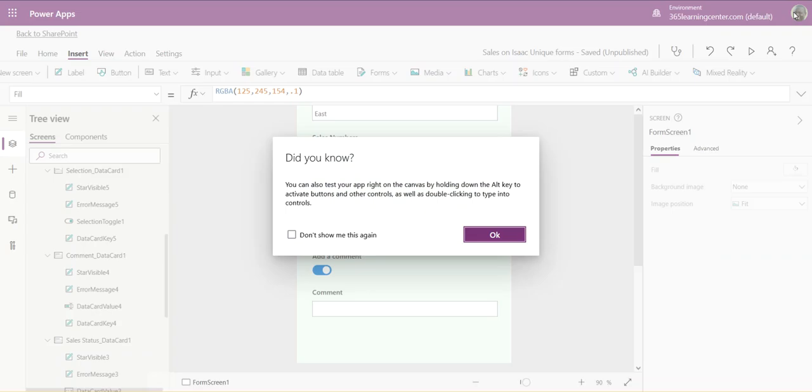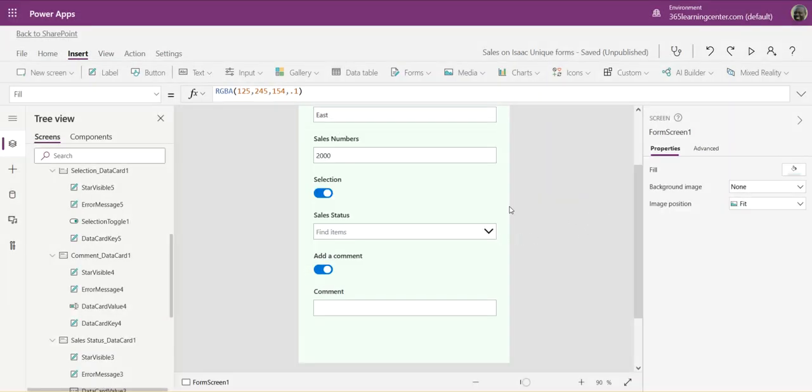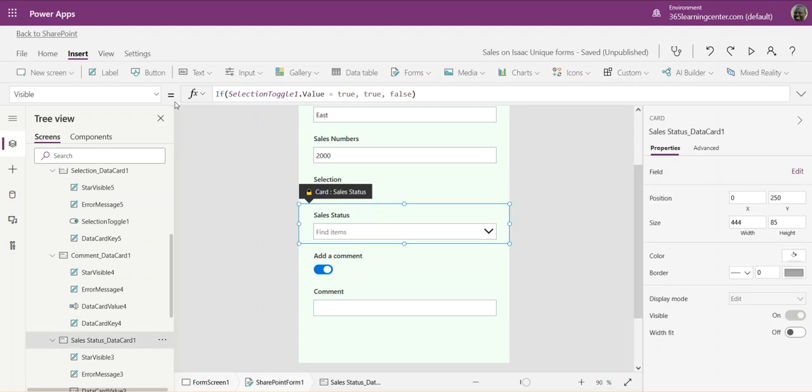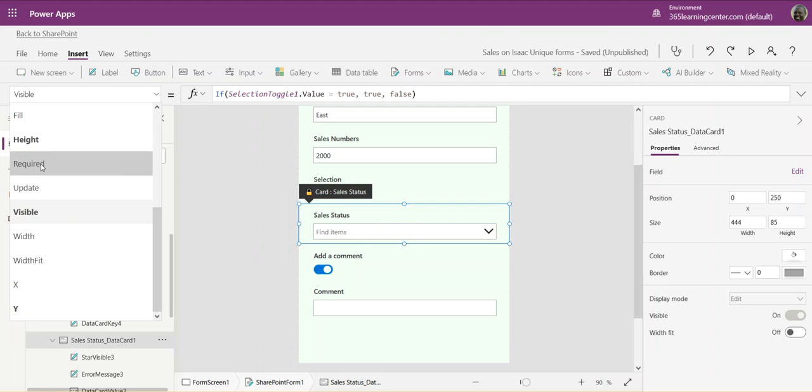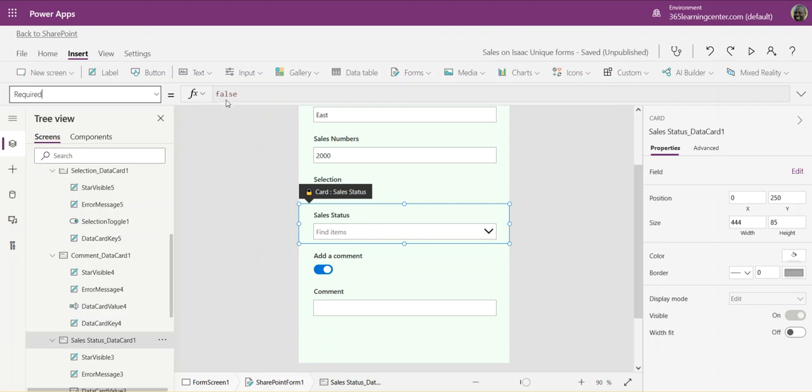Okay. You can also, if this needs to be required, if this is selected and this needs to be required, let's look at another property. So let's select this and let's go to another property called required, right here. Right now it says it's false. So all we need to do is turn that to true. So it's not letting me turn it to true, and I think it's because it's locked.